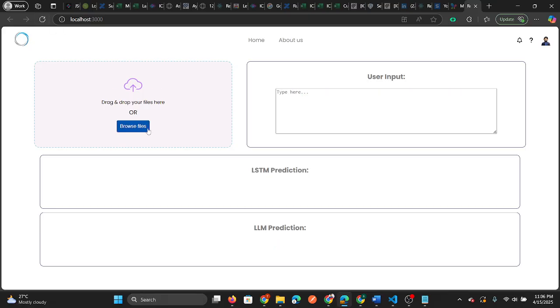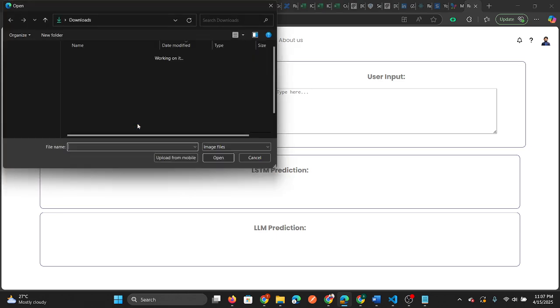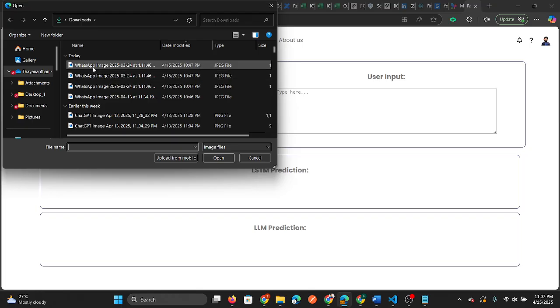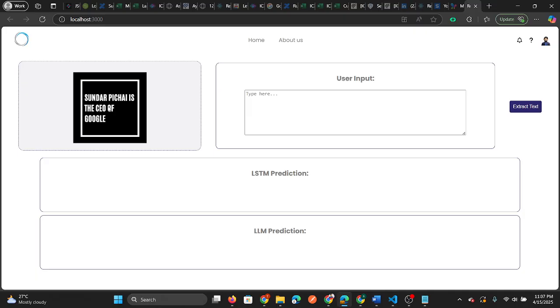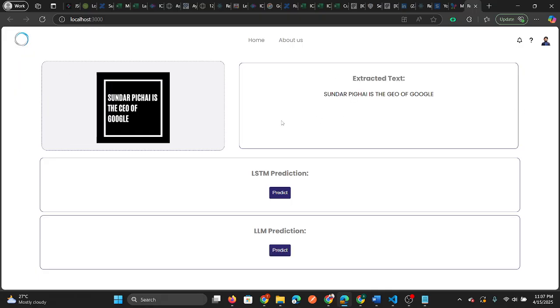Then I will check this one. This is the OCR converter. Wait, I will show it here. So the picture is the CEO of Google. So I extracted text from that image, and here you can see the extracted text.